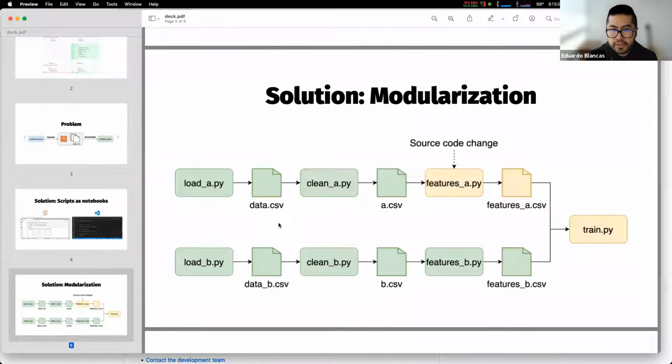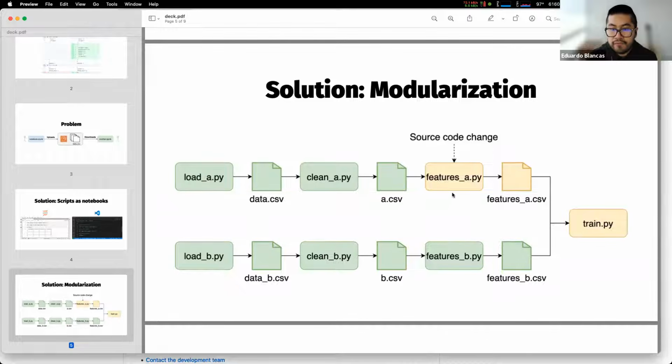The other thing is modularization. So instead of building the whole pipeline in a single notebook or one or two notebooks, we make it easy for users to build small notebooks or scripts so that they can modularize and collaborate better. So you may have someone who's working on maybe some cleaning transformations, and maybe you are working on some feature engineering.